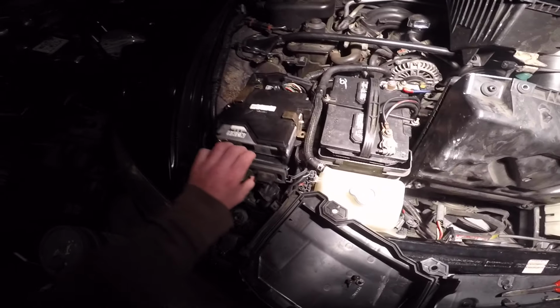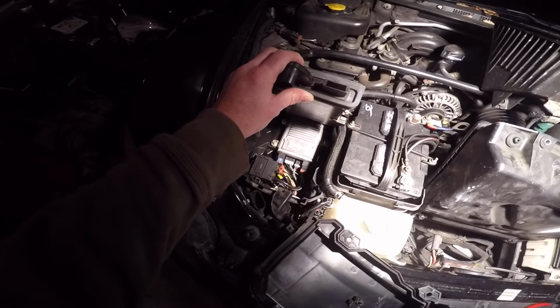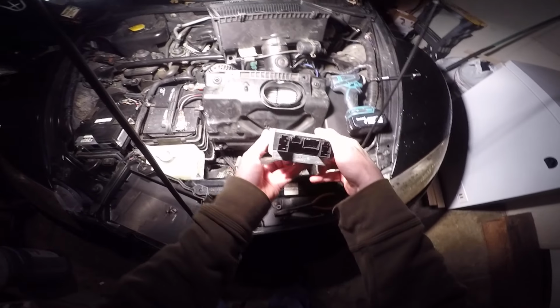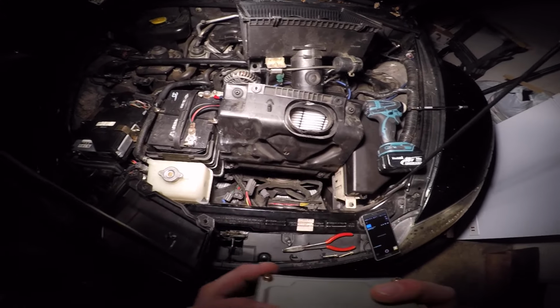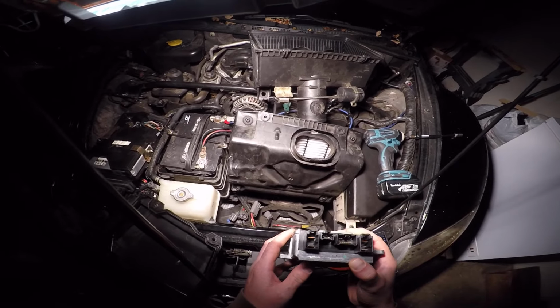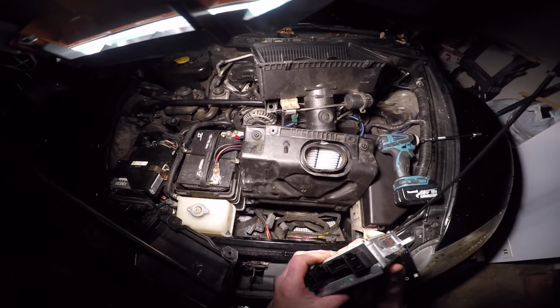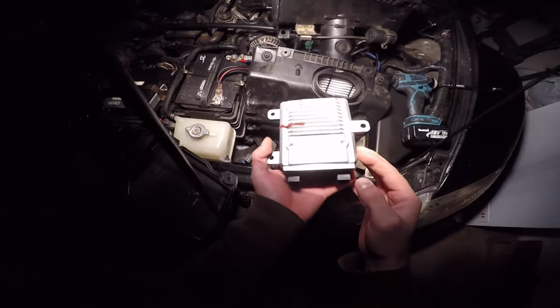If you can see, I switched this EPS, the electronic power steering module, out. I have the original one, which is right here. This thing looks really good. Looks brand new, actually. I sniffed the connectors. Nothing really smells burned. Nothing really looks bad. I would almost guarantee that this is good, so I'm going to actually put this back in the car rather than use the one that I just picked up off of eBay.